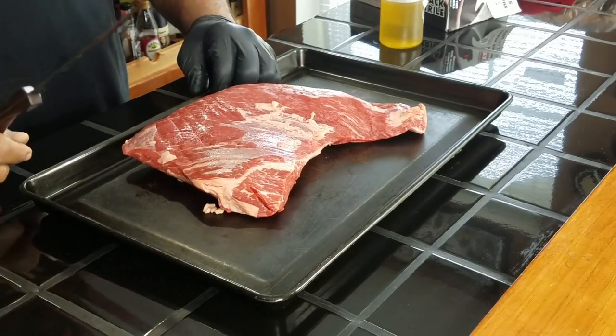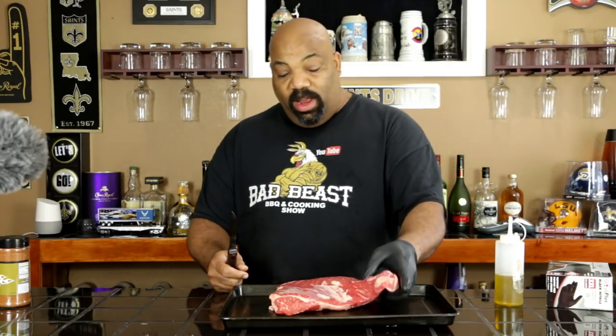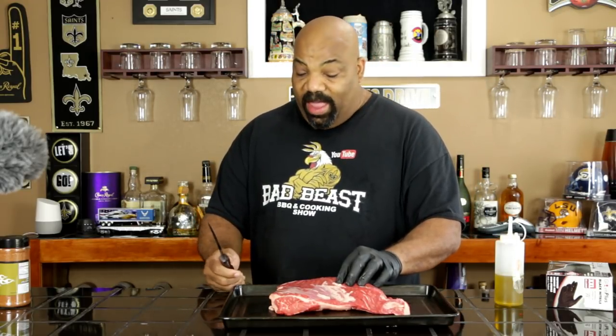All right, guys, so what we have here is a little more than a 2.5 pound Angus beef tri-tip, okay? As you guys know, tri-tip is pretty lean, so you gotta be careful with it. We're gonna treat this one just as if we would a steak, okay?